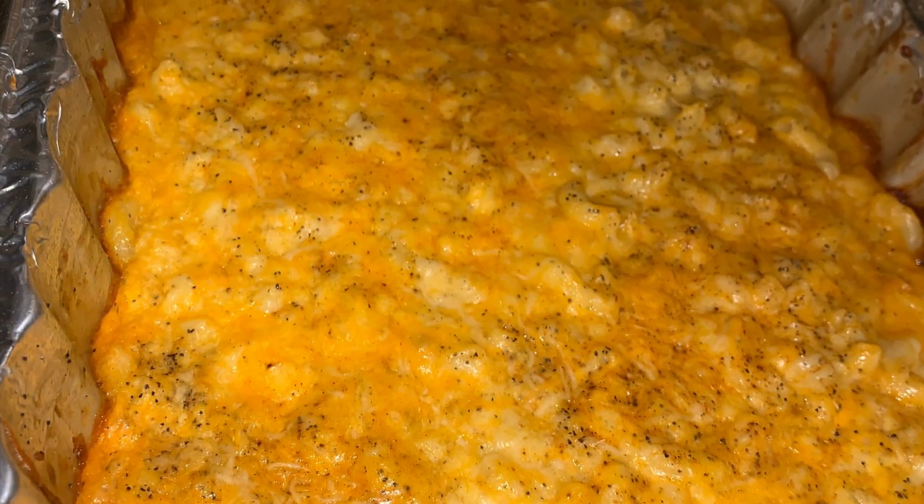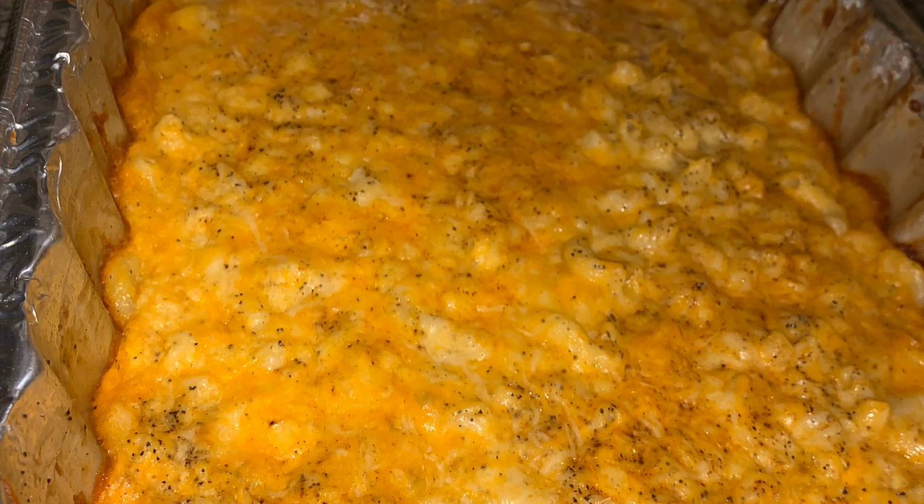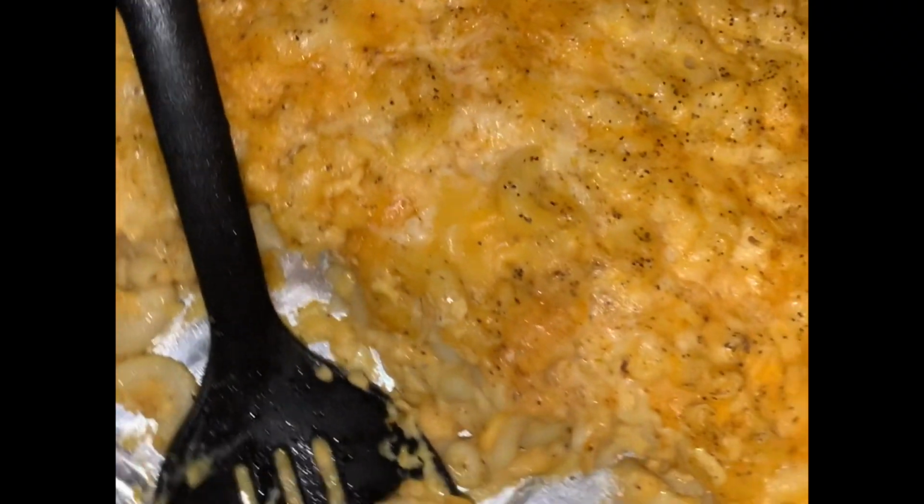And there you have it. Put your oven at 350 and I keep it in there for about 35 to 40 minutes. And it comes out looking like this. Smack. That whole meal was just smack.